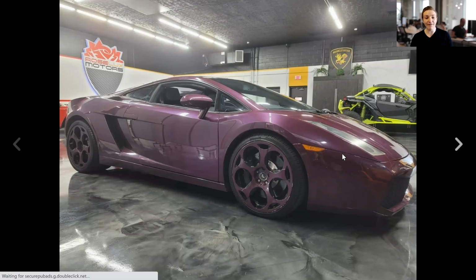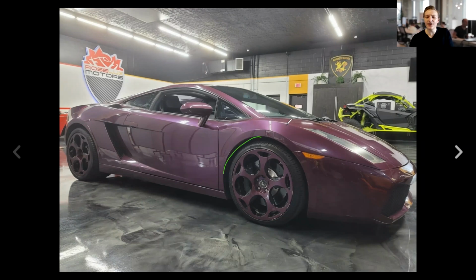All right, so here we've got effectively our side profile of the car. Now, immediately you can tell that it's awful. For some unearthly reason, there are purple wheels, and it looks like the purple isn't even done well. The rest of the purple looks very ugly, but the wheels themselves have been painted in purple that appears to be wearing off. It's definitely a choice. They also look like they're aftermarket wheels, judging from the centers here. So again, side profile is not filling me with confidence.